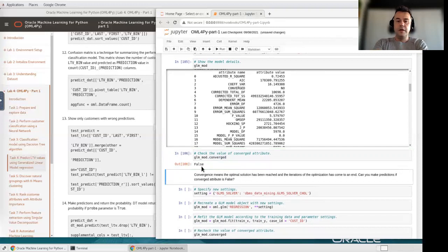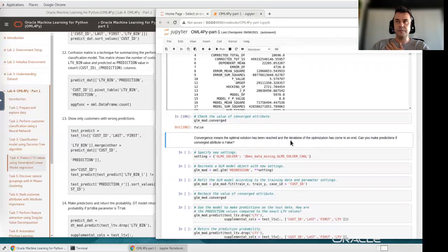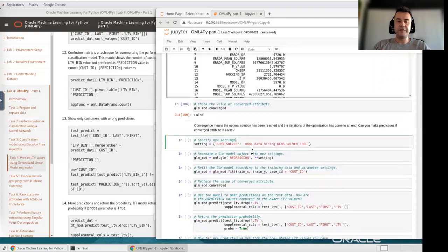So it is false. In this case, it means that my machine learning model has not converged, and I cannot use it to reach a prediction for some records I have without a label in my data. This is why I need to change my model. I need to specify different settings when I create it, and I can try different options. The only option that comes to my mind is to change the solver here, and maybe there are other options, but in this particular example, I'm going to change the solver just to show you how a model can be recreated and improved in case you don't reach the convergence you need.